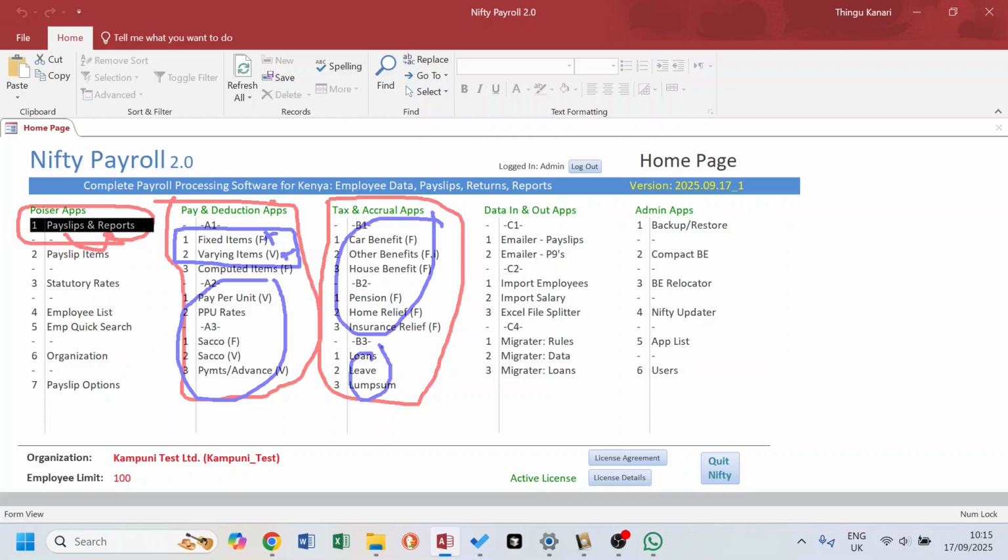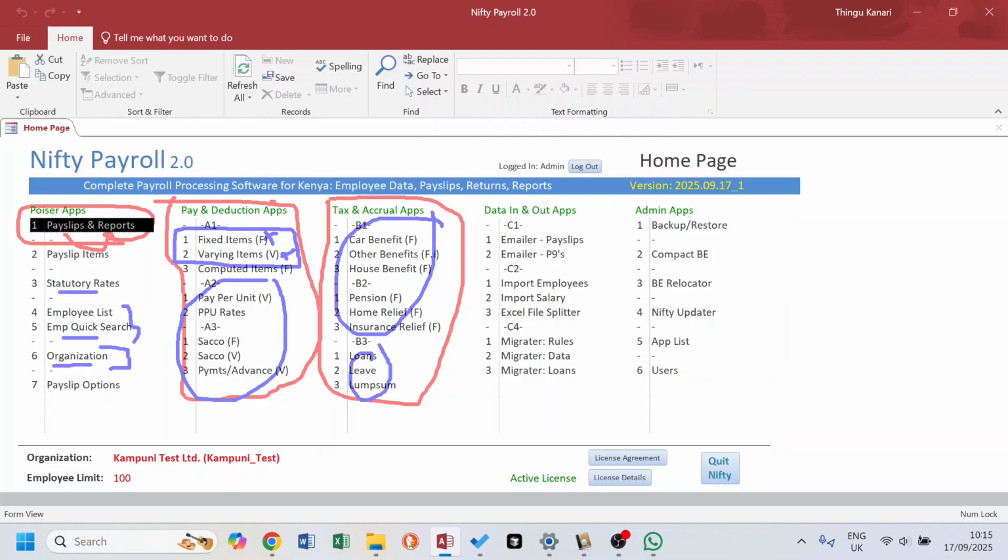So that's what Nifty Payroll is. These others have to do with other things. If you just understand that you're inputting your salary information through these, you're good to go. You put your employees in, you put your organization data in. This happens very rarely. You do this at the beginning, only when there are new people, when you're starting.